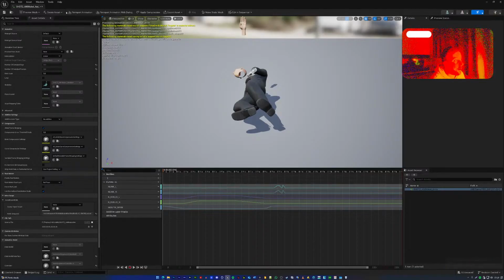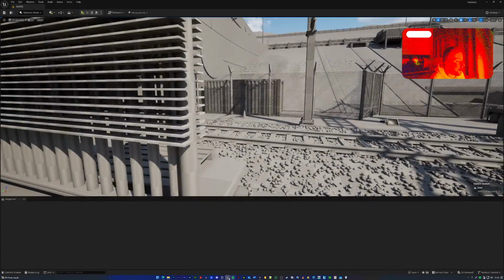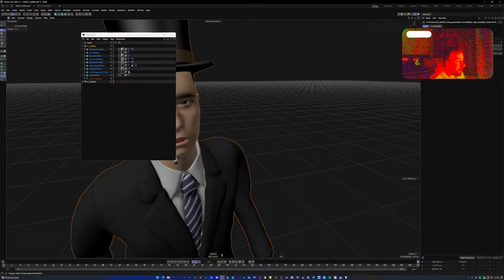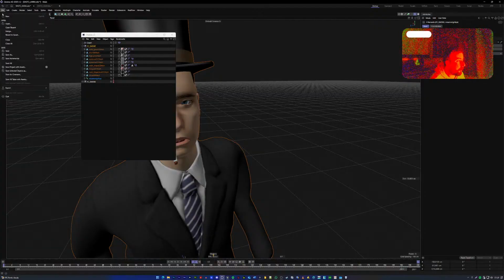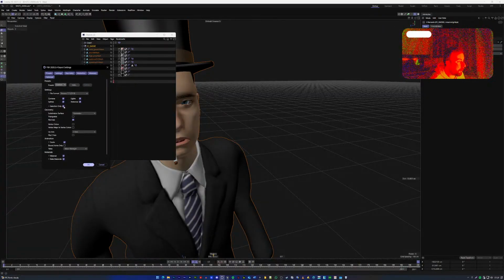I literally told it not to do that. What the hell? I only selected this and this. Why did it export everything? I didn't say to do that though. Selection only. What? Why did it do everything?